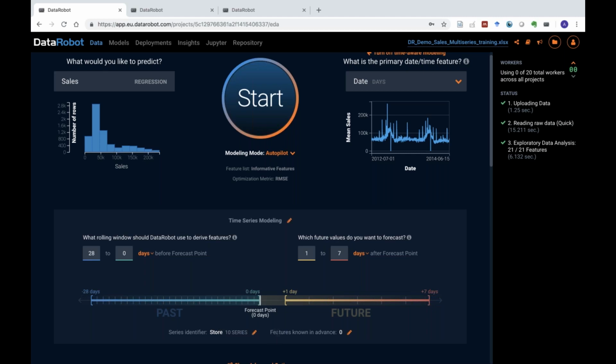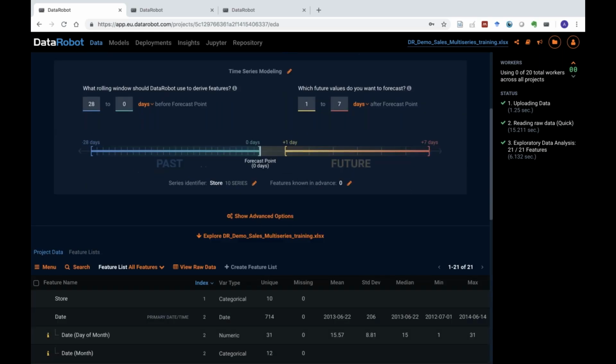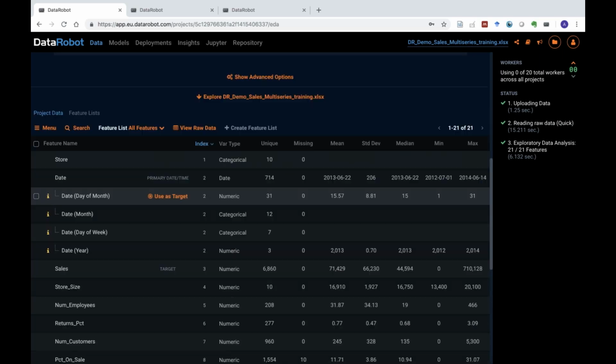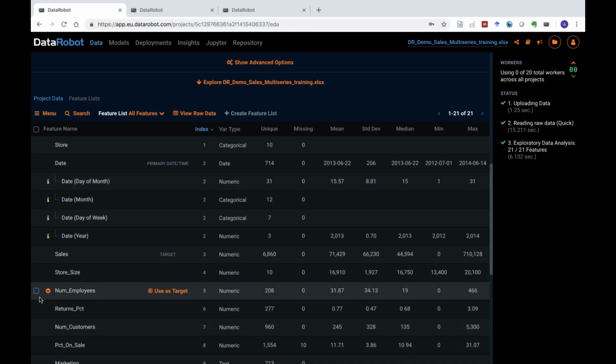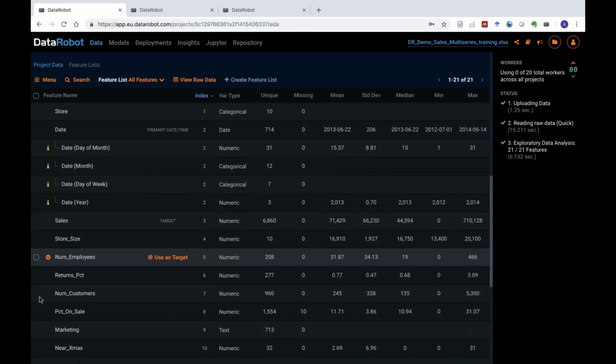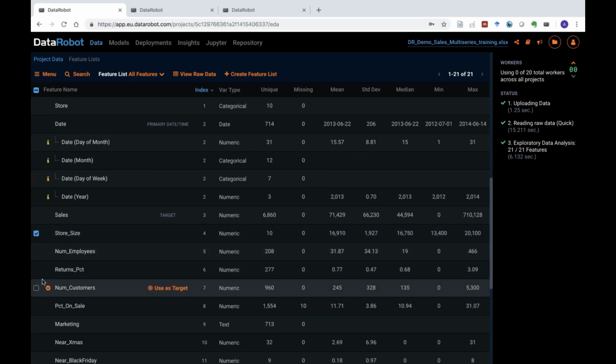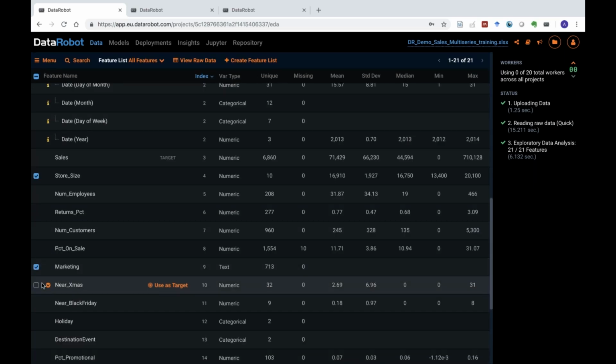Another thing DataRobot wants to know is if there is a feature that we know in advance, like holidays, right? We know in advance that some holidays are going to come. We can go here in the list and select those variables that we know in advance, like store size. We know that. If you have a marketing plan, we know that.